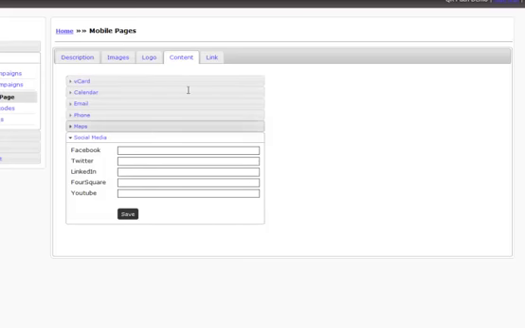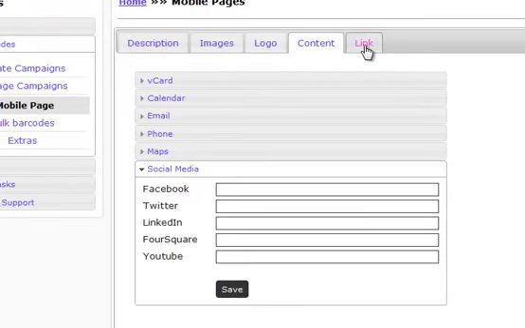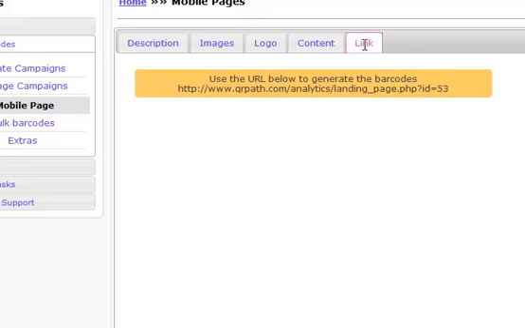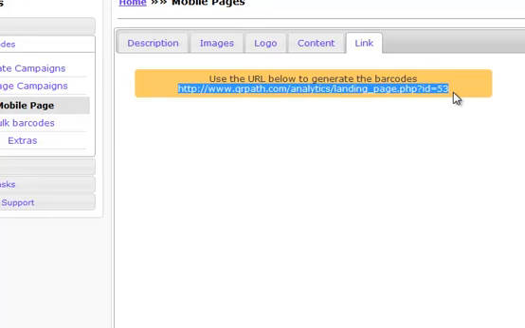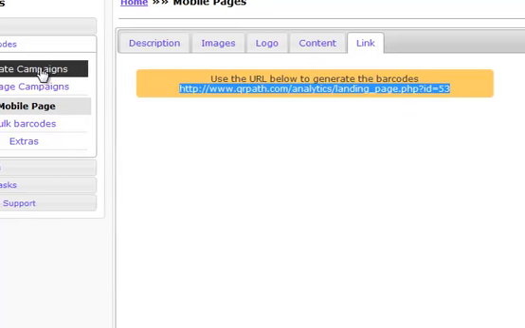Once you have all of your content finished, we're going to go to the link. This is the final step of your mobile site. You're going to use this URL to generate your barcodes. So we're going to copy this URL and we're going to paste it where we create campaigns.